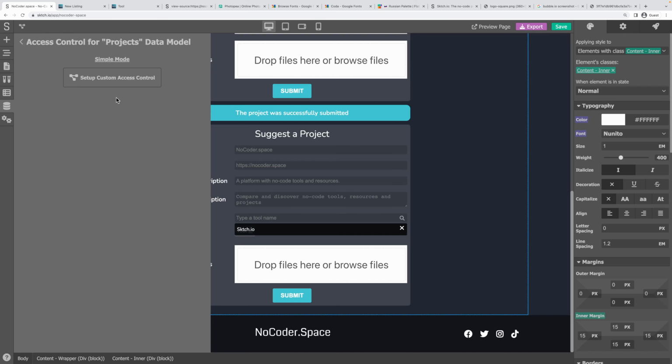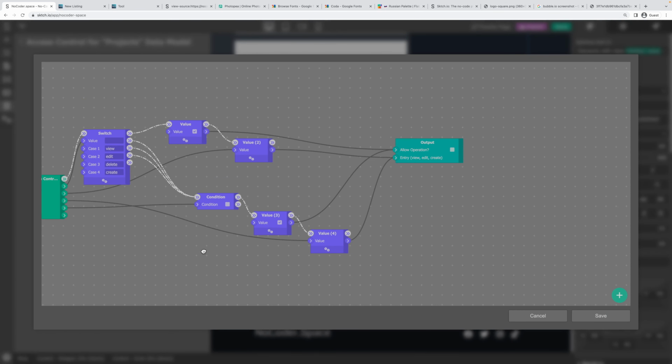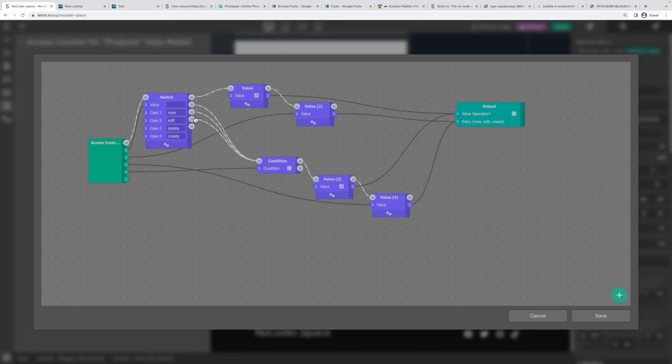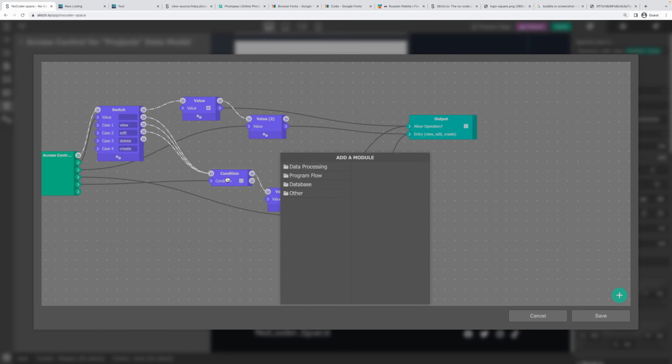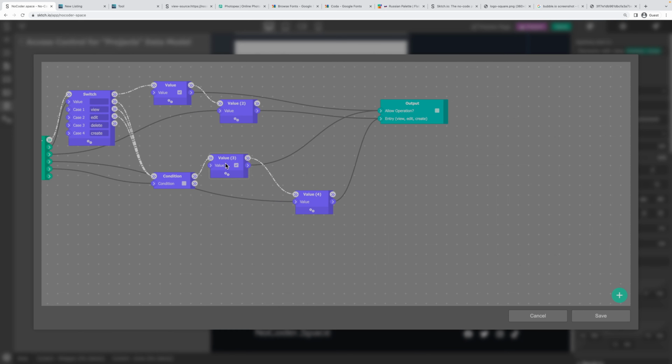So we go to the advanced mode, and once again here what we do is when we are in the create case, so case number 4, we have a special logic that we want to do. So we allow the creation of this entry.